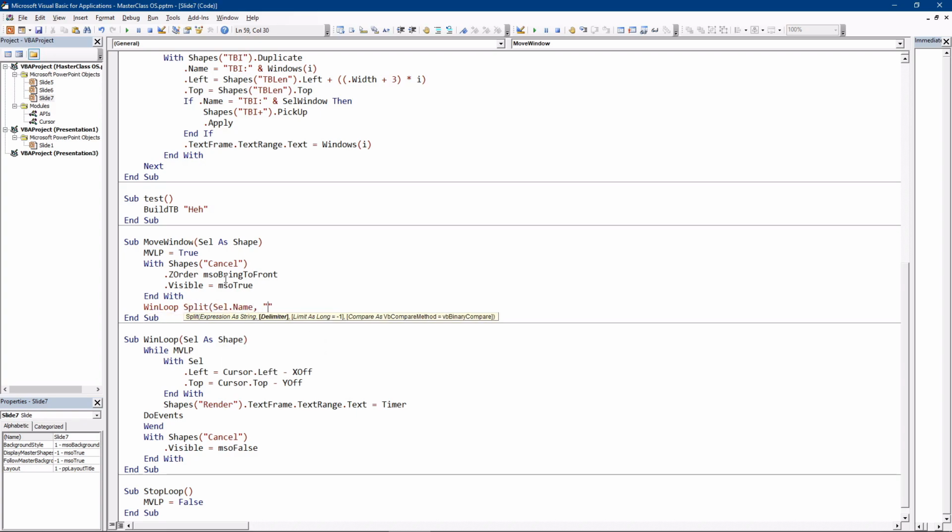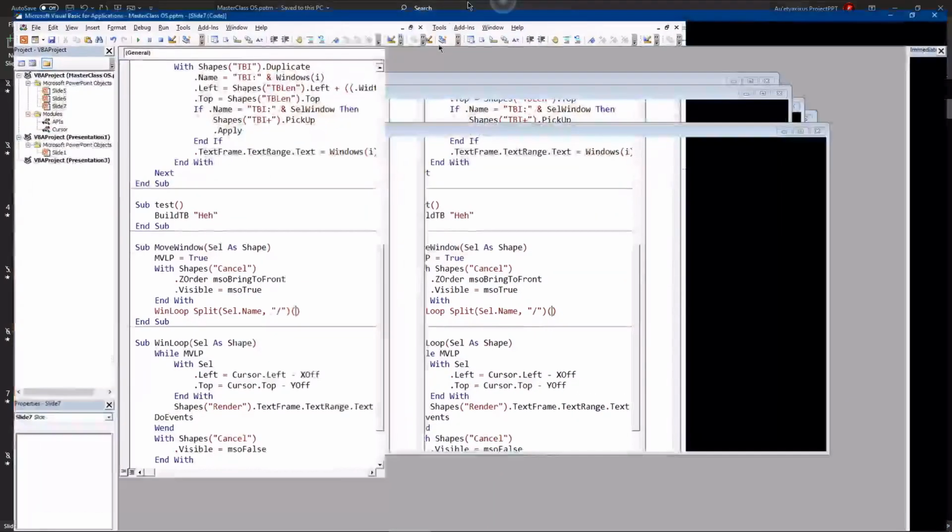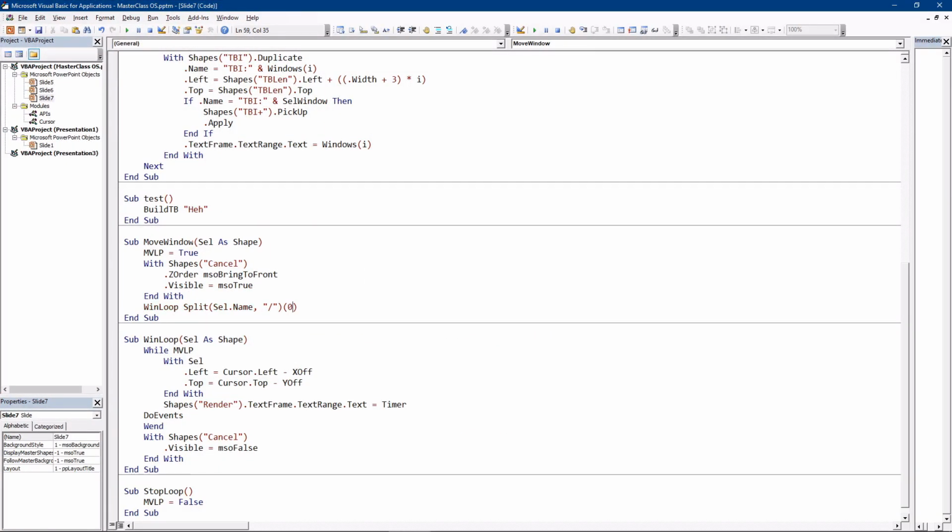name. We want to split it by this slash, and then that returns an array to which we can get the first thing out of it, which is 8 test we want. So we're going to use 0 because it's a 0 based array, and we're going to put that in shapes, and that will return the shape of that. Whew. So, unless I've forgotten something, that should work. Let's wire it all up.